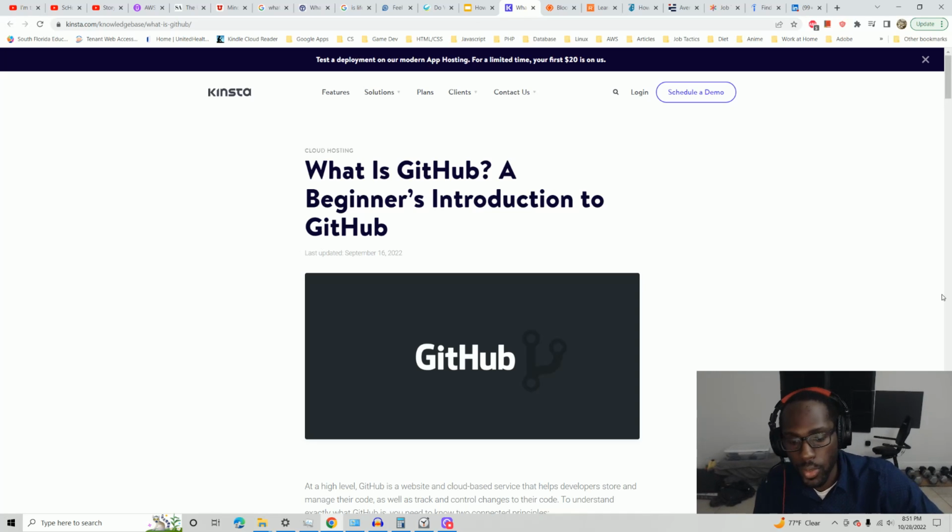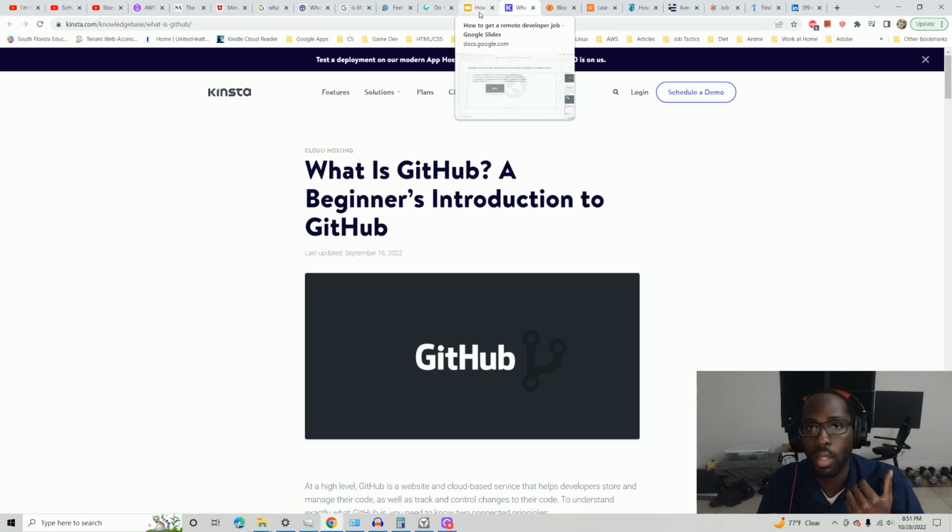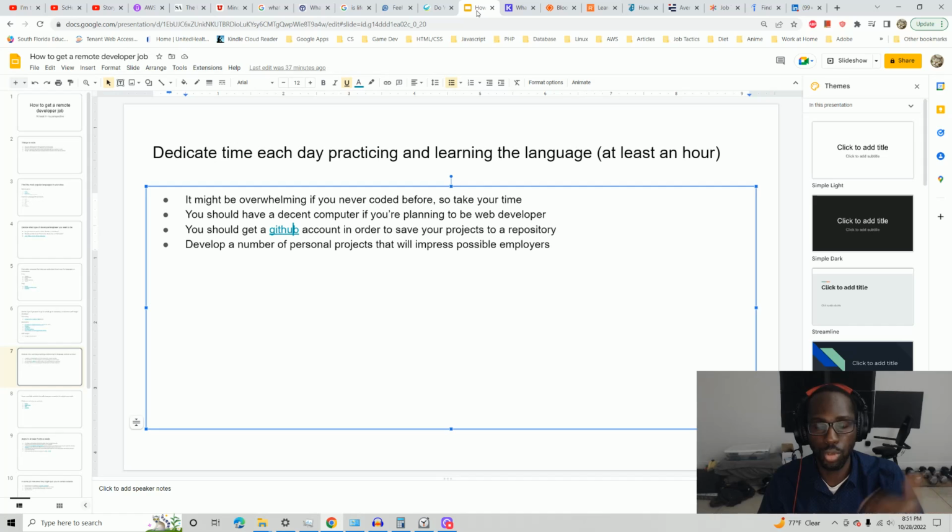So let's say you did some code on one computer and you saved it into your GitHub account. If you go to another location with another computer and you have your GitHub account, you can retrieve your web application or your code and put it on that other computer where you can work on it. So you can get any web project or web app from whatever location, and also save or commit code that updates the web app, and go back if you need to a different version in time where the code had only this amount of code.